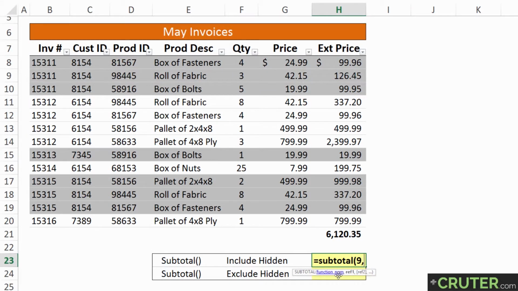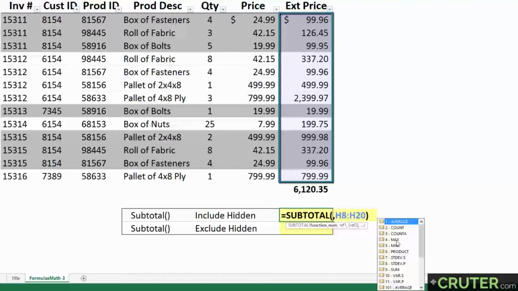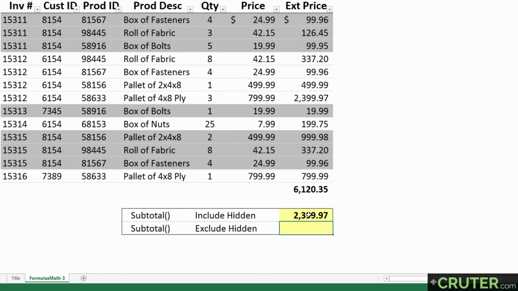Now I'm going to put a comma to get myself into these reference cells. So I'm going to reference this subtotal and close it up. And you can see that it returns the exact same thing as it did here. But what if I go ahead and change it from 9 to max, which is 4? So that would return instead this number right here, because that is the highest or most expensive line item that we have in this table.